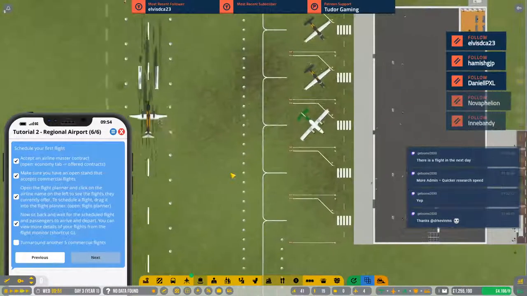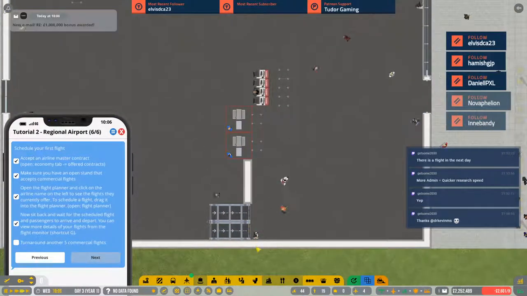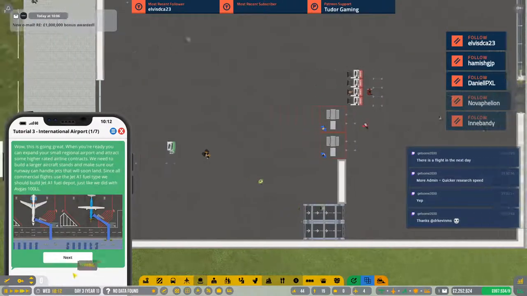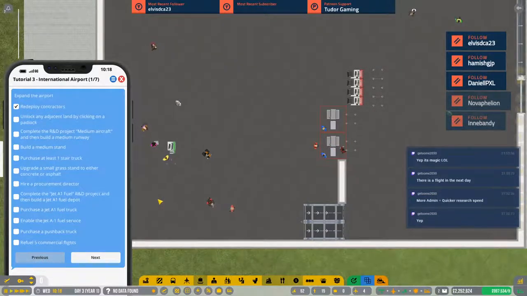Makes more sense now, guys. Here we go, look, we've got passengers in our airport. Do I need to do queues? International airport. Well, this is going great. Oh, thanks so much. Thank you so much. That is magic.